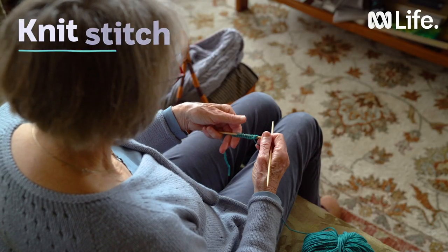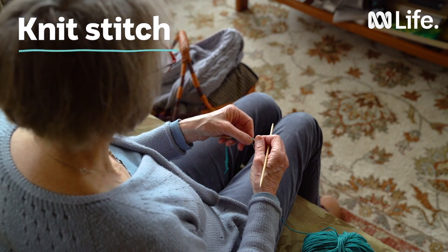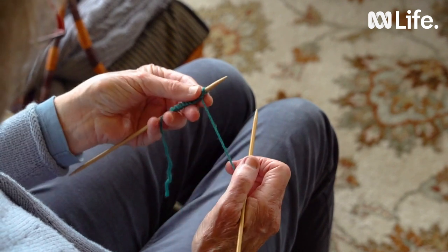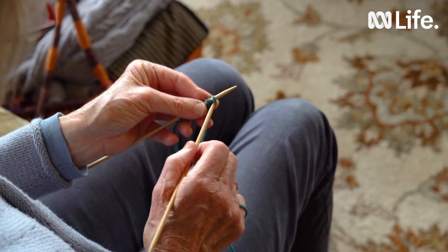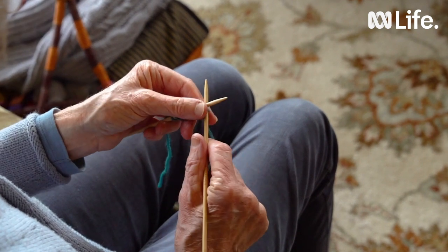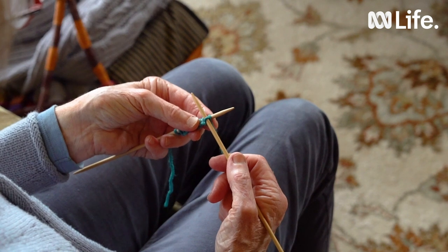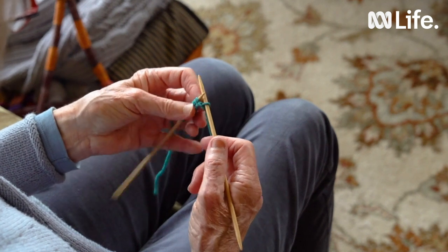So now we're ready to do our first lot of knitting and we'll do the knit stitch. There are only two different stitches in knitting: the knit stitch and the purl stitch. We're going to take the right hand needle — we're holding the stitches and the left hand needle in the left hand. We're going to put the right hand needle into that first loop from the left and push it under that needle to form a cross, very much similar to what we were doing with the cast on. Bring the wool around from underneath, push the needle through and grab that stitch, but this time we're going to take it off the needle.